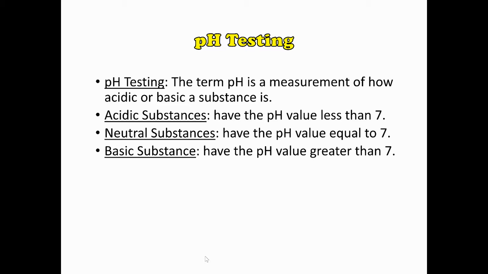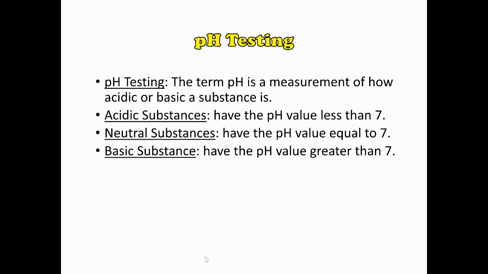An acidic substance has a pH value of less than 7. So water is a neutral substance. It is a pH of 7. Okay, acidic substances have a value less than 7. And so we're thinking about lemon juice, right? Lemon juice tastes sour. Vinegar would be another example of an acid. Those things are often used for cleaning, let's say, soap scum in a shower because it's acidic and it will dissolve all of that soap scum.